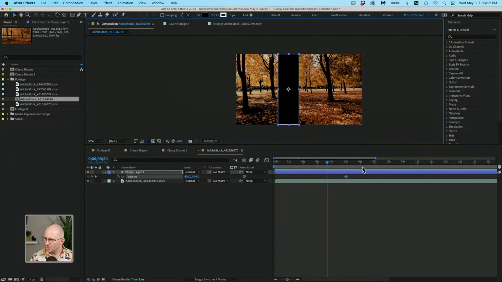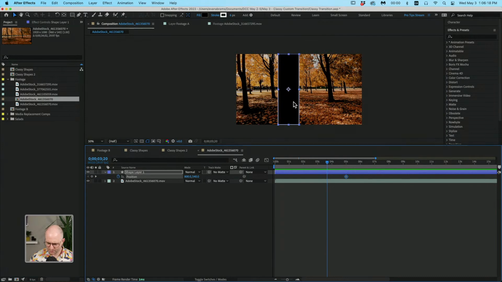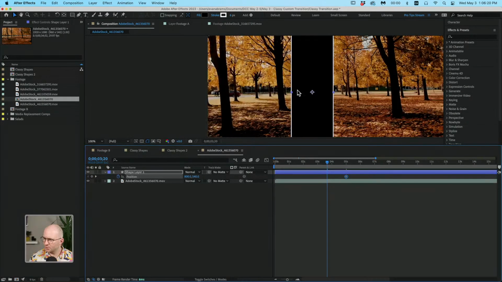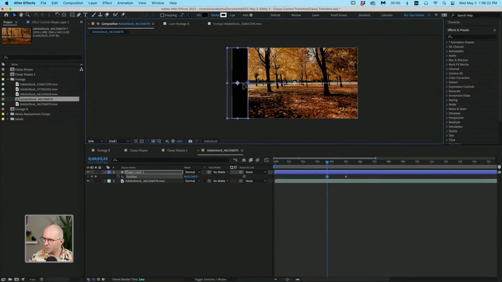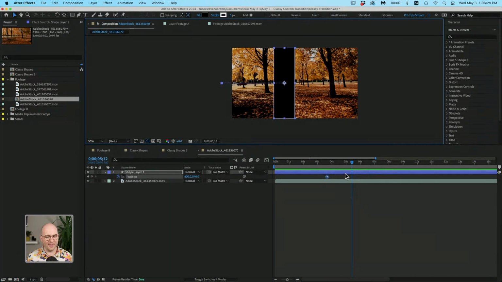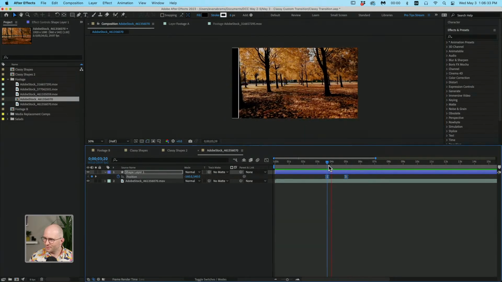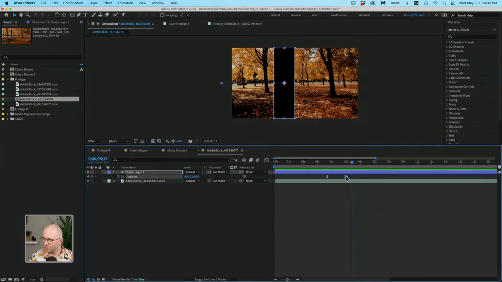So let's go ahead and give ourselves, I don't know, enough time here. I'm holding down Shift and hitting Page Up to give ourselves enough time, moving it over. And because we've clicked on the stopwatch, when we change the position of this thing, there we go, clunk, we've got that moving in. It's working out pretty well. I'm going to ease these. We're going to see how that feels. Feels a little bit better.